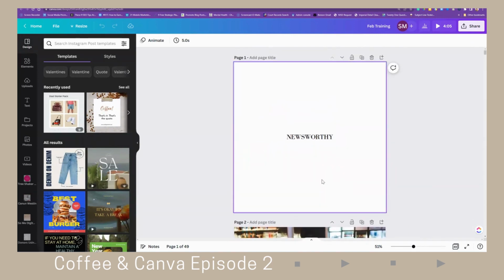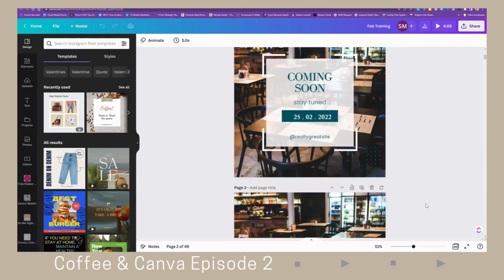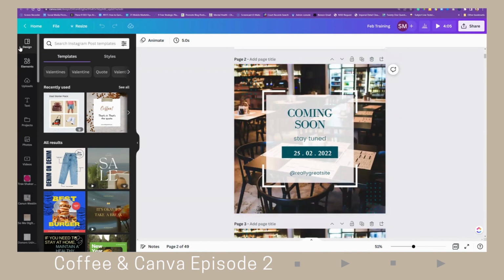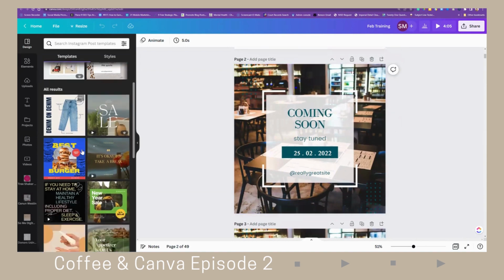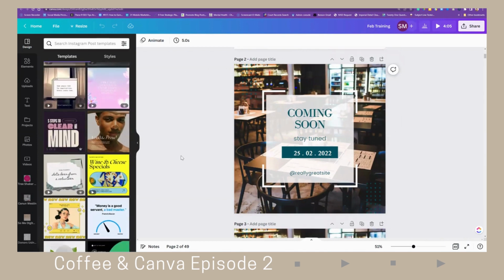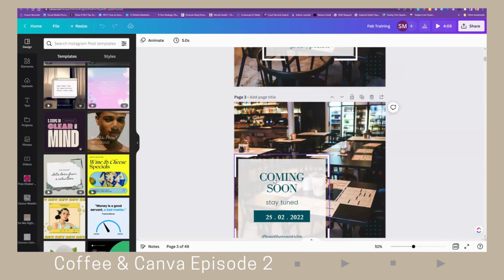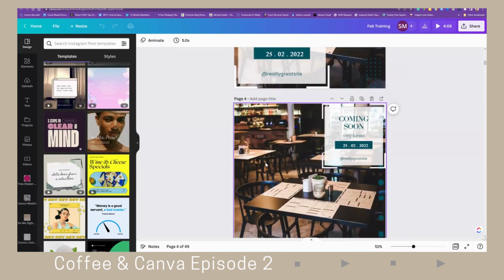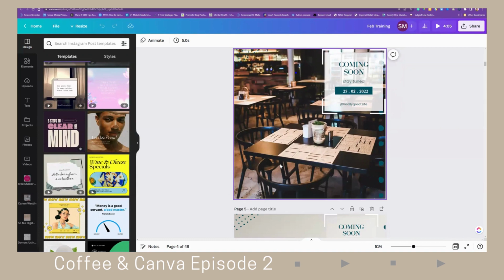So what I did was I just took the first square and I created newsworthy. And then I took 6 squares after that from finding a template that I felt would be easy to manipulate. And I moved some things around. So I just moved where the square was or the size of the square, because I can always go in. Remember, this is a furniture business that we're doing for this training, and I should always have furniture.